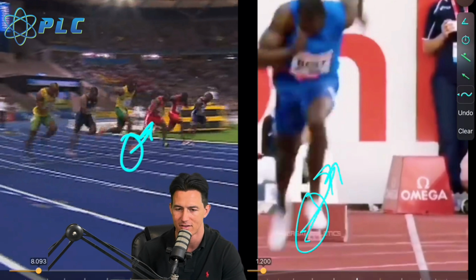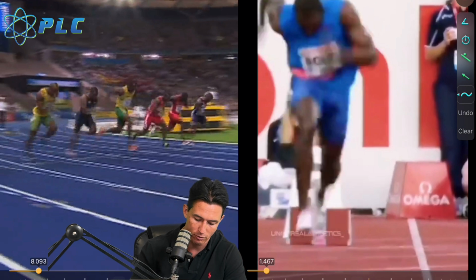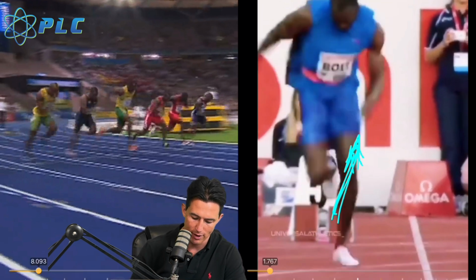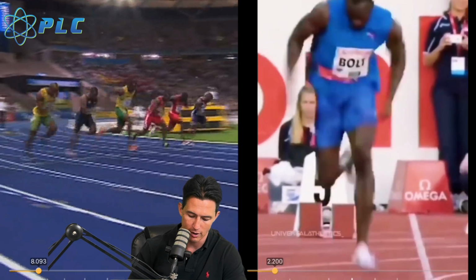And this is where having that stiff ankle, or having very great dorsiflexion, is critical when it comes to being able to generate more force in the ground. You have to be able to push and get a lot of force going backwards as the foot's coming off, but then respond by getting the foot back up, or toe right back up, to get ready to strike the ground. So the active range within the ankle is going to make a huge difference when it comes to being able to generate more force into the ground.